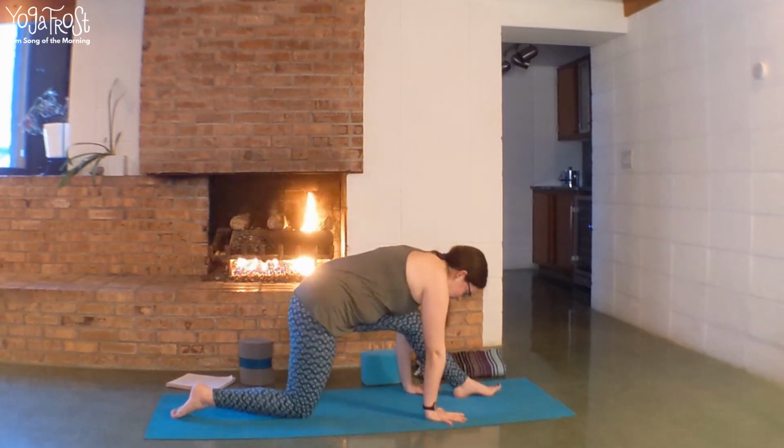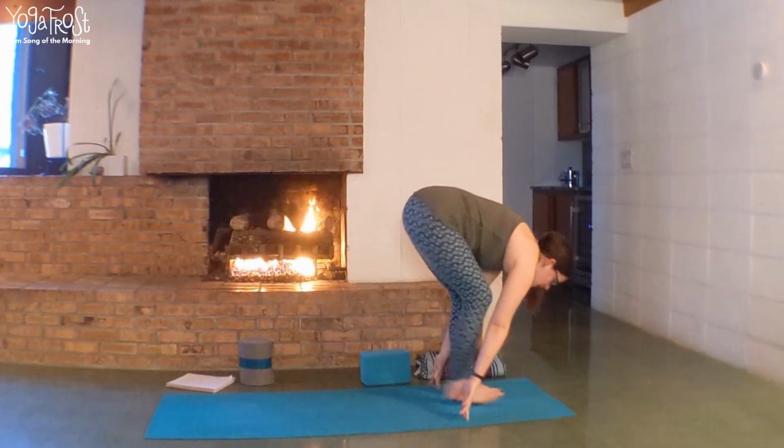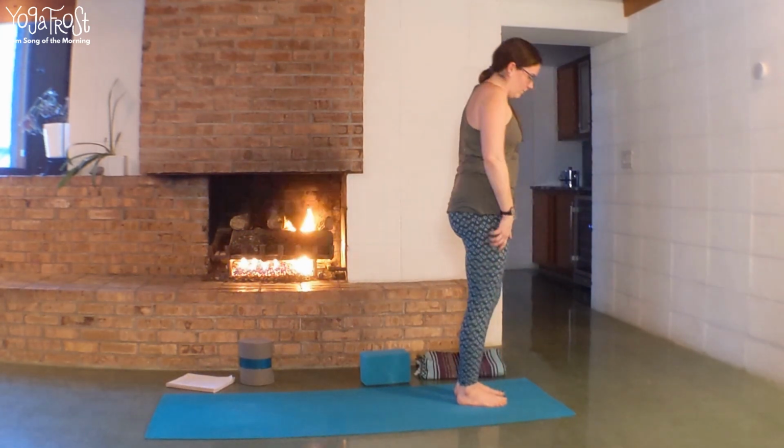Come out of nomads, step your back foot forward and stand up. Just notice how your left leg feels in comparison to the right one as we set up for the other side. Step your feet apart. Turn your right leg out so you can bend your knee away from the midline, bending into the right. This time, let's do kite hawk.